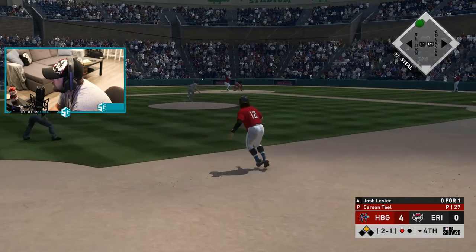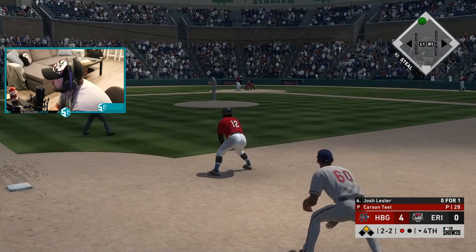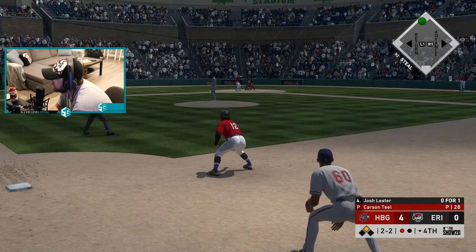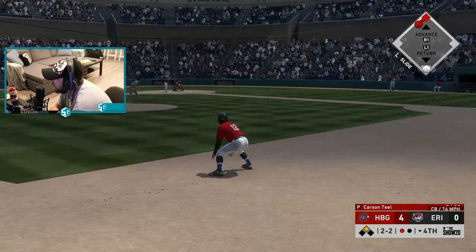Ready with two balls and a strike. Swing and a miss. Strike two. Two and two. That swing looked kind of out of control to me. Looked like he was trying to dial 9. But when you're down by 4 runs early in the game, that doesn't make a whole lot of sense.